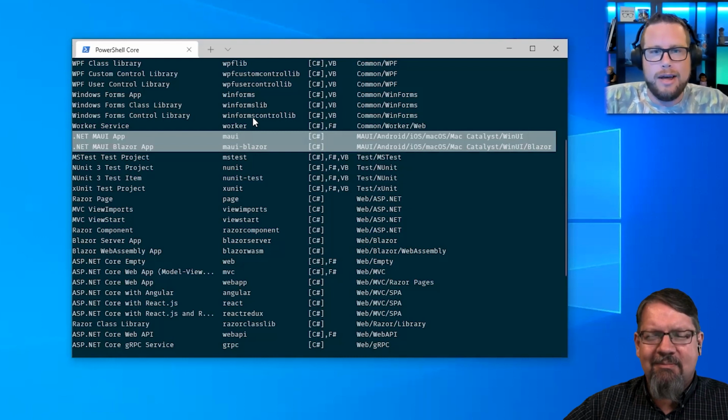The idea there is that we want all of those platform abstractions to the native controls to be accessible to other people to make other things. So one of the popular experiments that we've got going right now is Comet, which is sort of an MVU style way of writing C# code to generate your UI. The cool thing about that is it's based on top of Maui core. And so they're leveraging the same mappings to native controls that we have in Maui core for Comet as we do now in the XAML controls for Maui. And you can even mix and match controls from Comet and Maui together because of this decoupling.